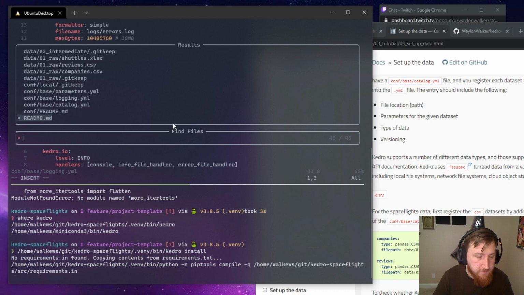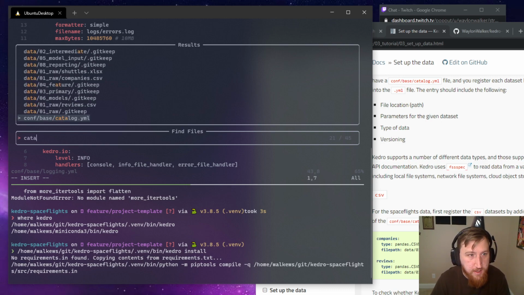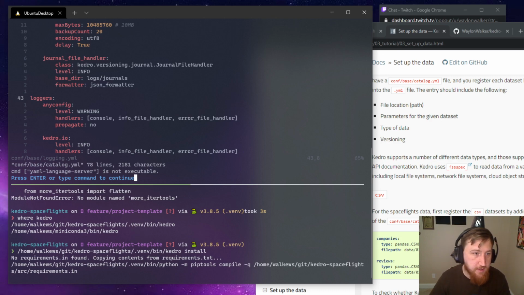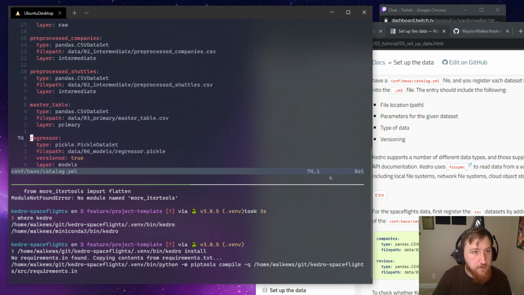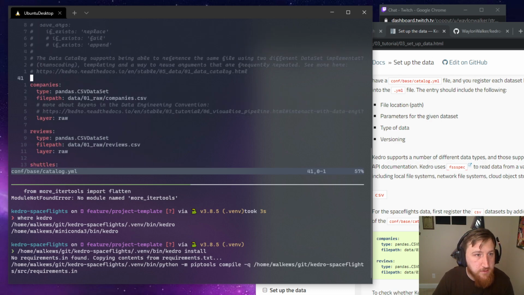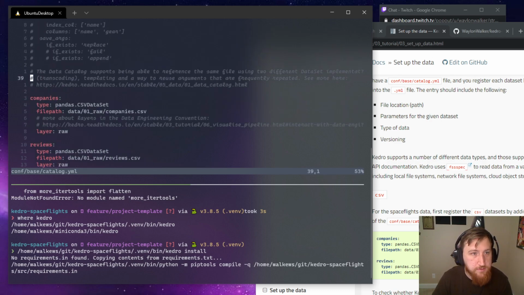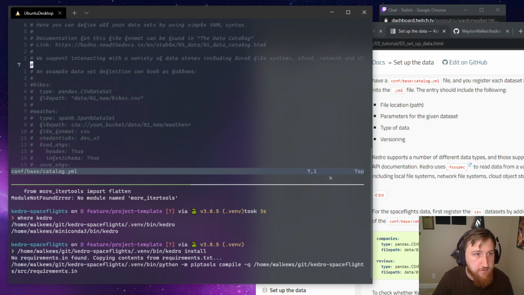So the top pane here in tmux is NeoVim. I'm running Telescope to find my catalog.yaml. It's in conf/base/catalog.yaml. And it looks like they come with a bunch of stuff.